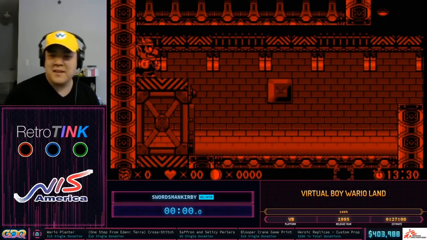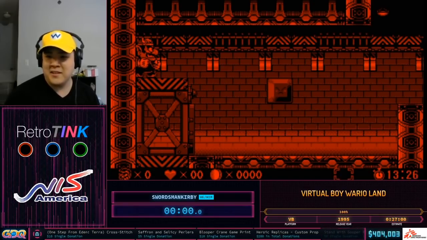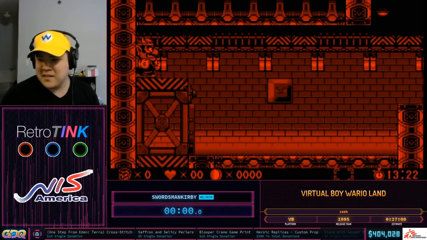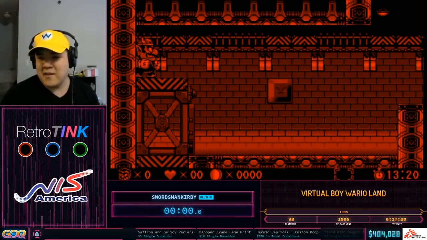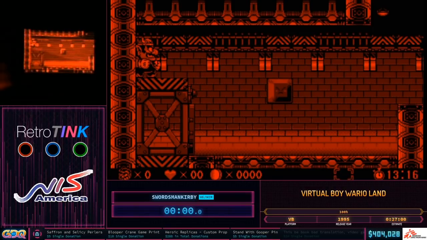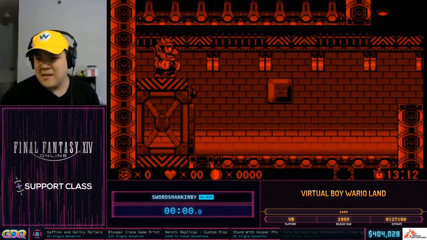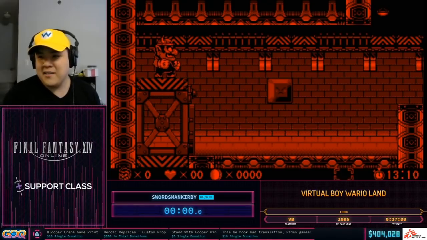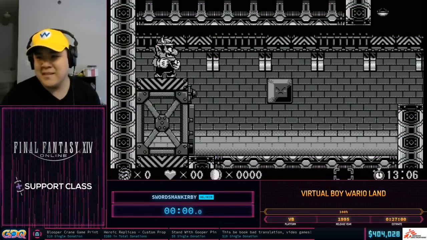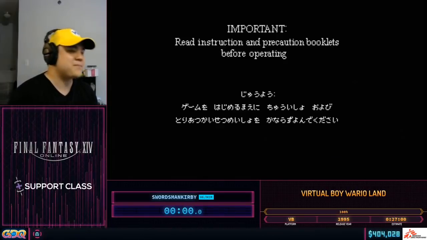Alright, hey everyone. I'm swordsmankirby, and this is Virtual Boy Wario Land 100%. The way that I'm streaming this, just to verify that I'm playing on original hardware, here is a webcam pointed into my Virtual Boy. So yeah, it's the same image here. But luckily with this mod, we don't actually need to play on the red palette. So I'm going to switch to just white and black.